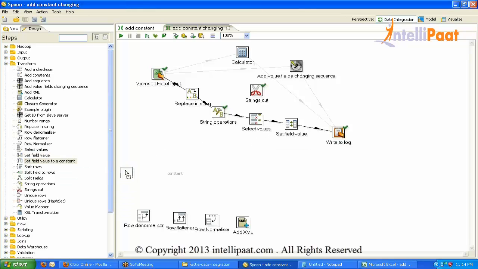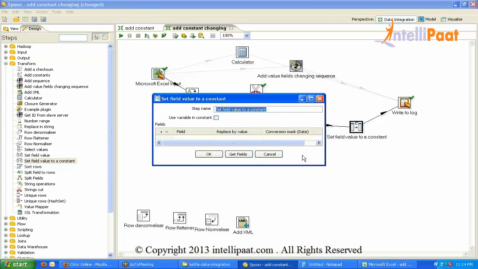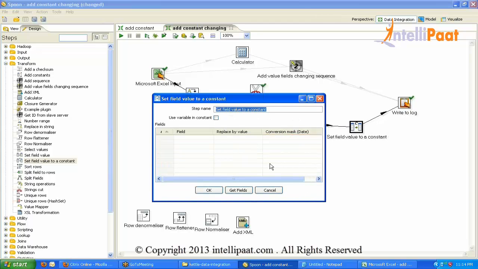Then set value to a constant: instead of a column value getting replaced by another column value, if you want a constant to replace it, you can put it here. So for column number B, replace it by the value 1. All the values for column number B will get replaced by 1. So you can put all those kinds of logic.